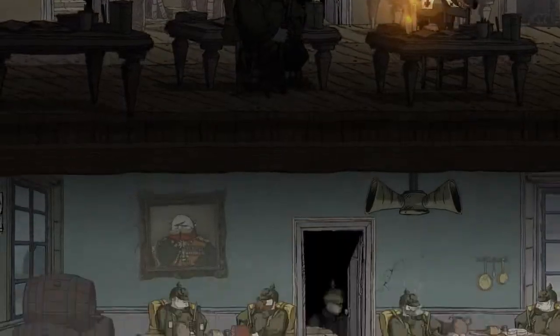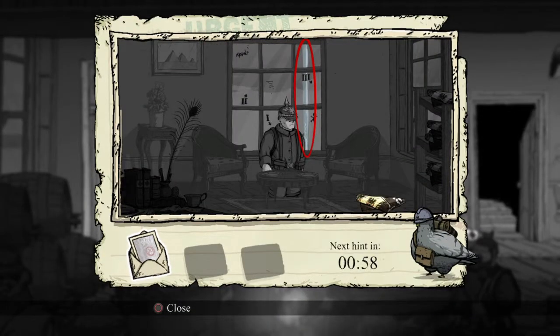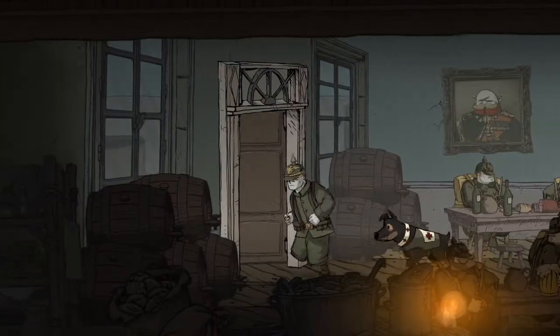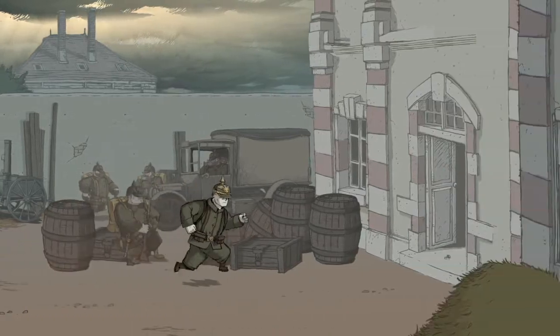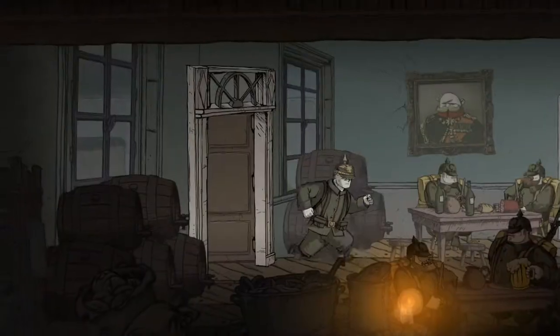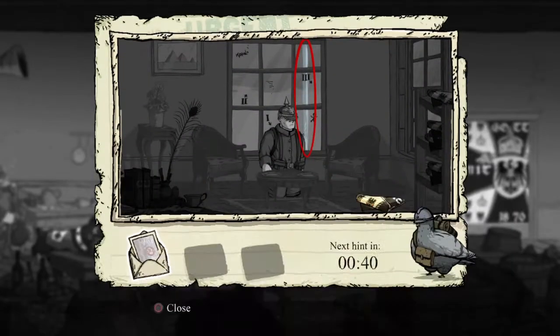Oh my god, this is horrible. Okay, I think I had a clue. 1, 2, and 3. Yeah, the pole with the flag. I did it. That's what I did. Wait, I'm going back. No, I'm not gonna go that long road. I got the uniform. I think it was a helmet, was it?